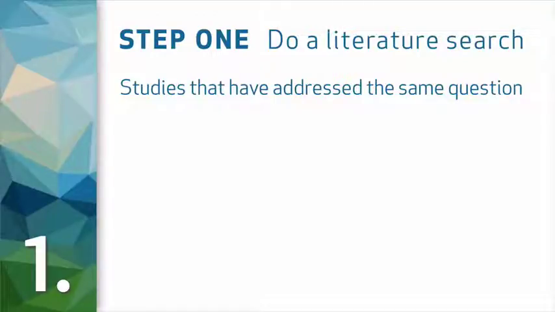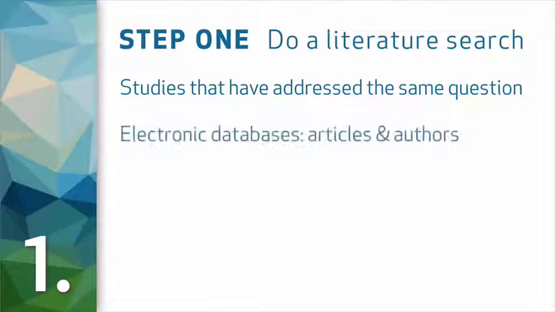You're looking for empirical research that attempts to answer the question you're posing. Now, it's perfectly okay if they frame it a little differently, use a different instrument, or even a sample with different demographics. There are really 2 things you're searching for when conducting a literature review for your meta-analysis, and that is articles and authors. The articles are obvious. You're searching for previous empirical studies that answer the questions you're looking at. But you also want to take note of the journals, and especially the authors who are conducting this research and looking into these types of questions.